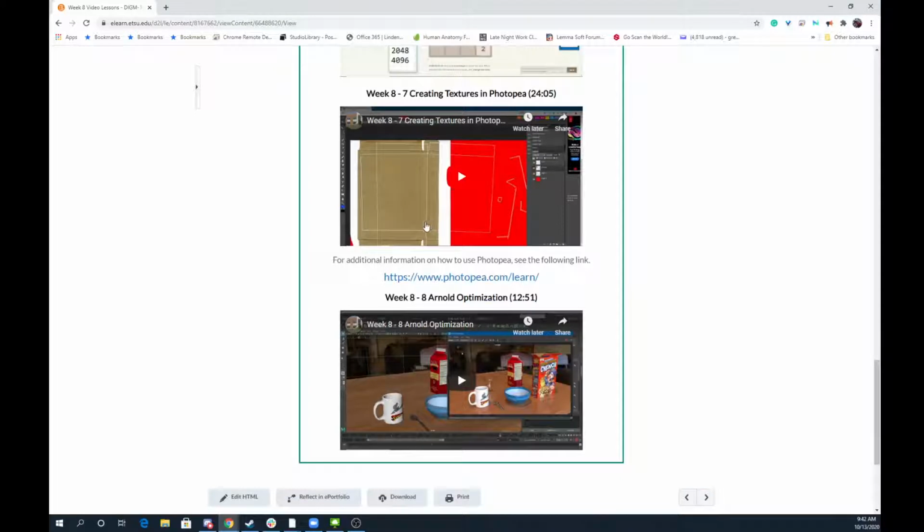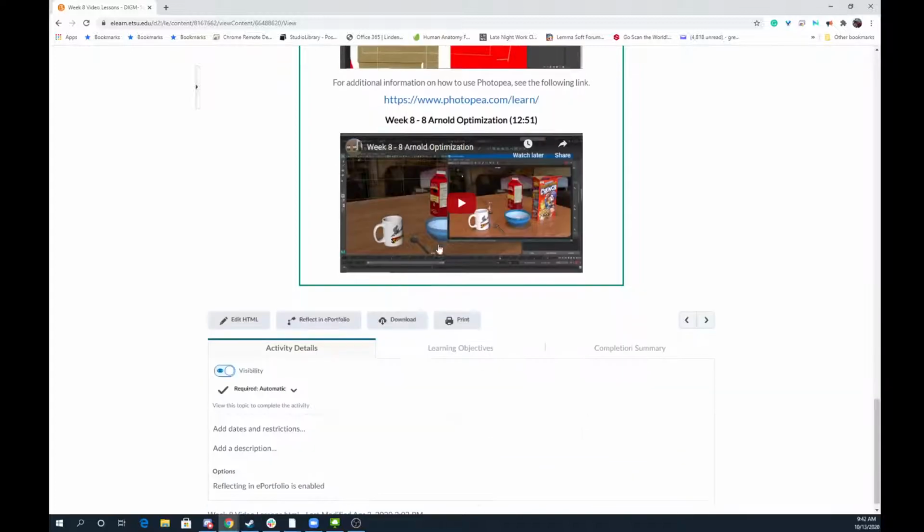Photoshop is the lowest common denominator of programs you would use for texturing, but it is one that will work in this case. In the future, you'll be using more complex programs like Substance Painter or something like that to get more maps. But this is a way we can align the texture to the cereal, so we get stuff like this cereal box or this milk carton or even this coffee cup that we have in the final piece.